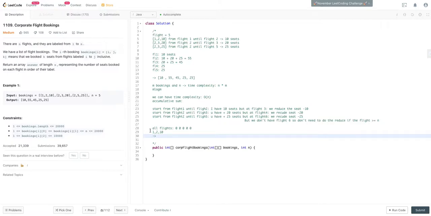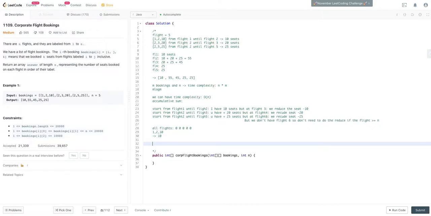It means that for the first flight here, because you can see here we say flight from 1 to 5, but in programming the index of the array starts from 0. So I will say I get the start flight here minus 1, right? So I will update this one to 10. Instead of updating the 1, 2 to 10, what I can do is I only update the start. I don't need to update the next one because I can do an accumulative sum.